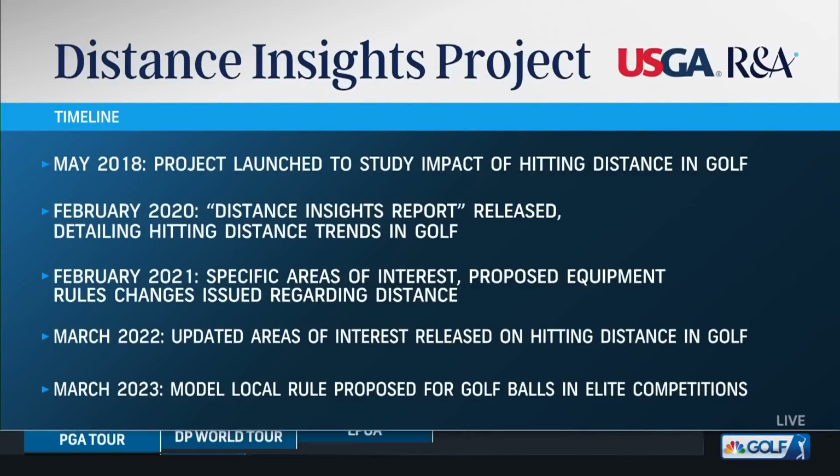Time now to welcome in our guests to the show. That's USGA CEO Mike Whan, along with R&A Chief Executive Martin Slumbers. Guys, this question to both of you. Martin, I'd like to start with you. How did you settle on the golf ball as the area of emphasis?